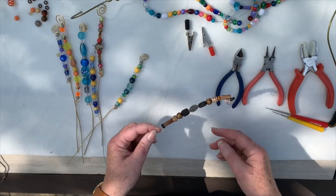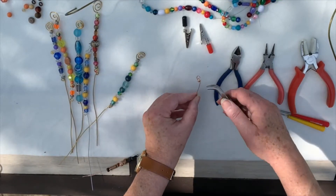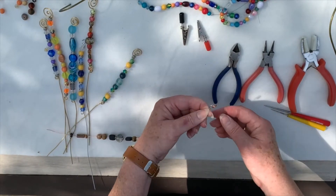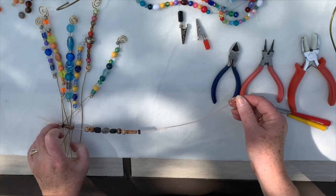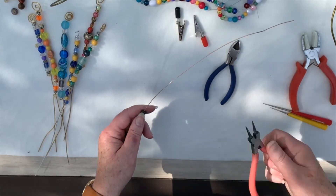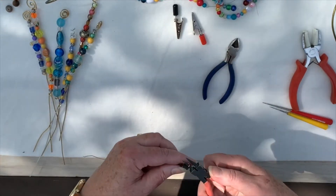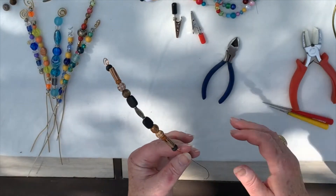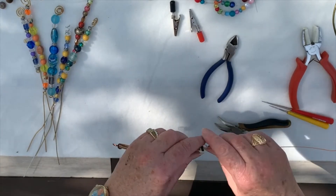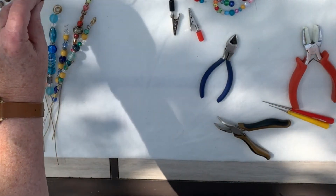Now you can see, as I've beaded these on, it's sliding up my curl. I don't like to do that. So another thing I like to do is to take my pliers and put a little bend into my curl — that's going to help keep those beads where I want instead of sliding up the curl. So, beads, curl at one end, now I'm ready to do the curl at the other end that will hold them into place. My round nose pliers — put them as close as I can to the last bead, wrap my wire around. I'm just going to make one loop. I'm moving my pliers as I make the loop. Your loop tends to be a little bit wide, so I like to use my pliers to flatten that loop down. And now I'm ready with my first garden stake. These are great for pots — short and they work beautifully in pots to add some color.